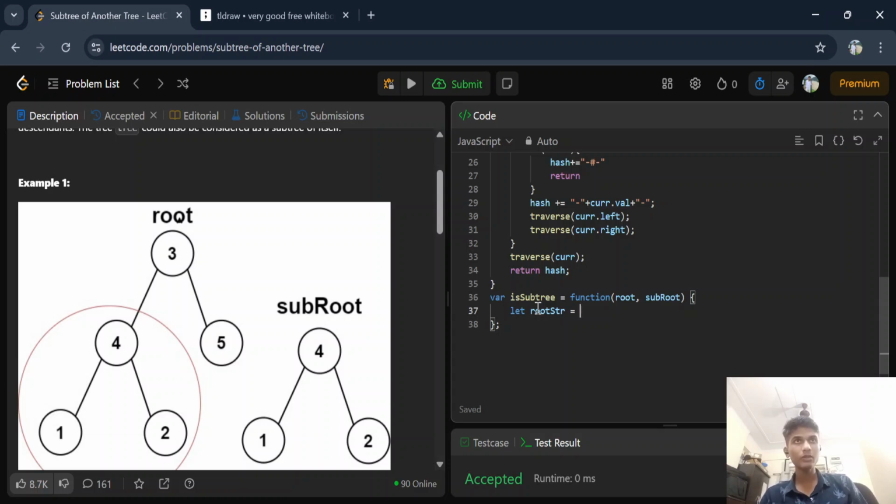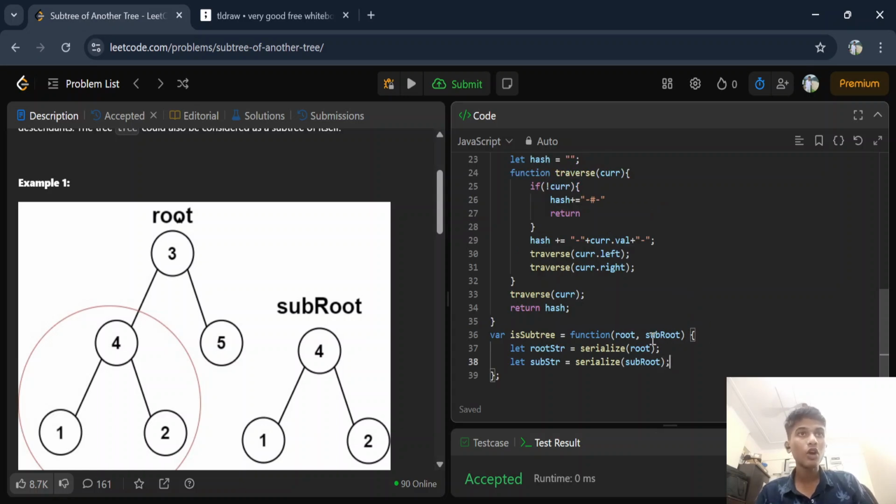So root str will be what? I will call this serialize function with root, and let sub str equal serialize with subroot. Yes, I'll call this function with subroot.